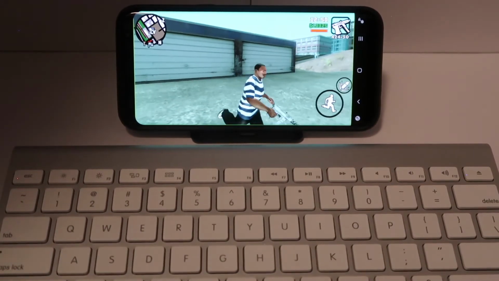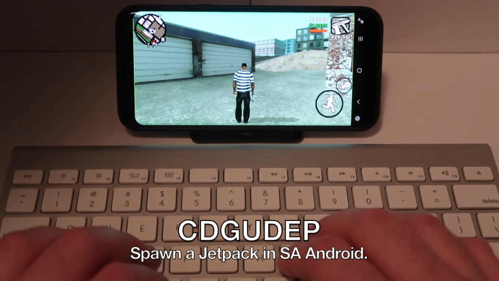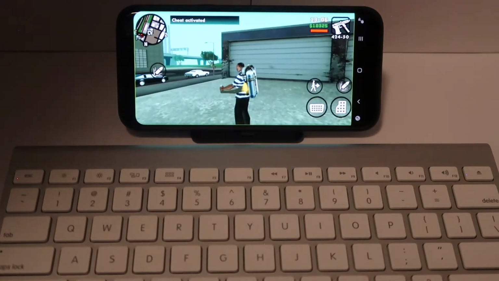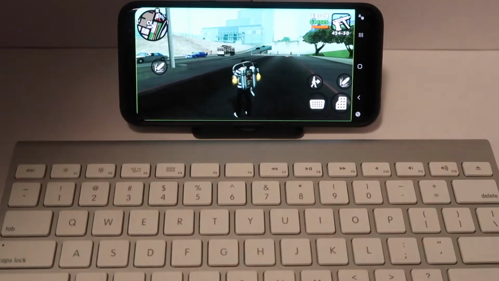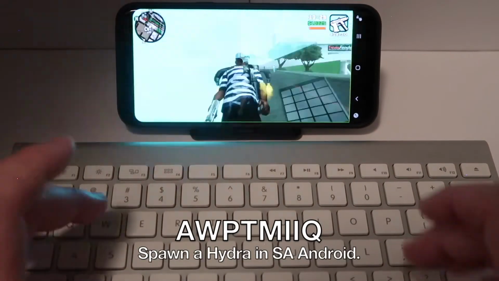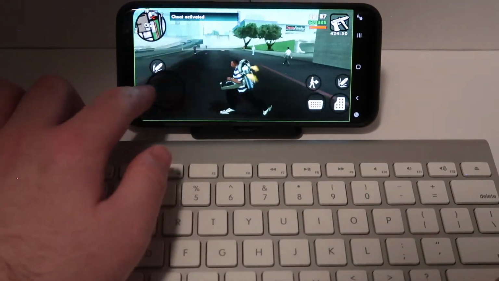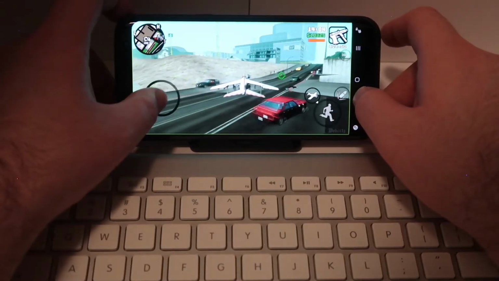The cheats are a random string of letters. So let's try the jetpack cheat. It's a bunch of random letters. Cheat activated, so I got the jetpack. Center myself, and it looks like we operate it just like a vehicle, so that worked. So now let's spawn a Hydra. Again, it's just another random string of letters. Alright, cheat activated. Where's it at? There it is. That's really loud. Let's get out of that.